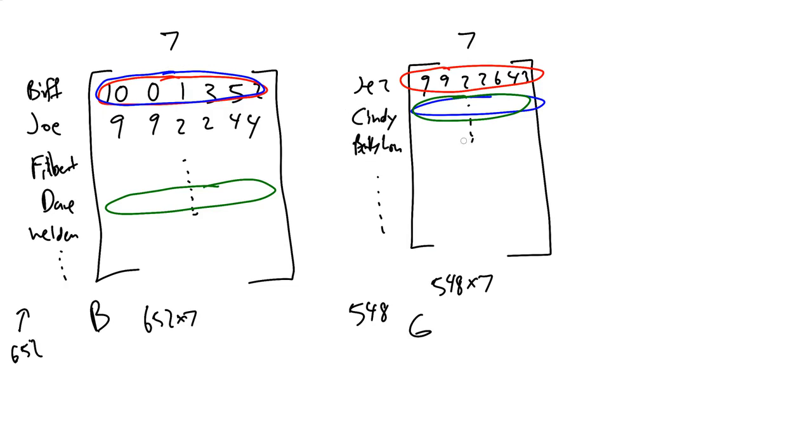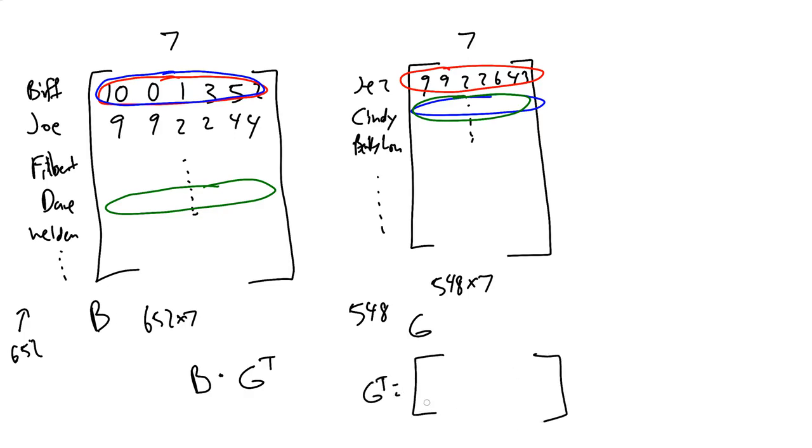So we want to take every possible row here and every possible row here and dot product them and get a matrix of results. Now, all we have to do is combine a transpose with our matrix multiplication to do that. All we have to do is say B times G transpose, right? Because if I take G transpose, that's going to turn it on its head and give us this vector here, or matrix rather.